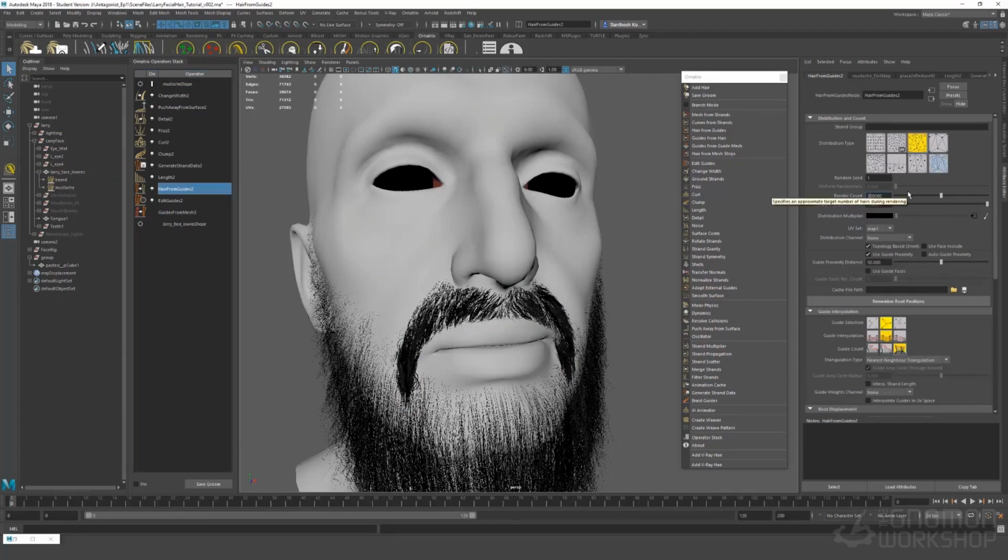You can always toggle the node on and off to see the difference that it's making to the groom.